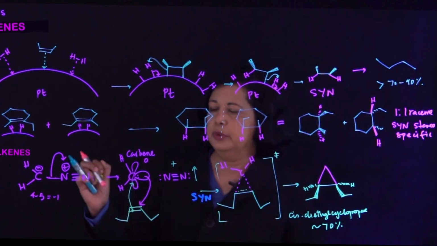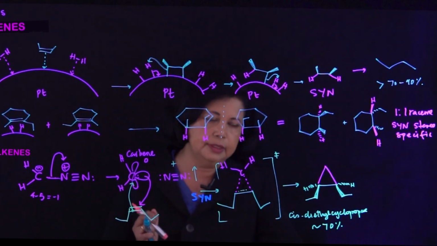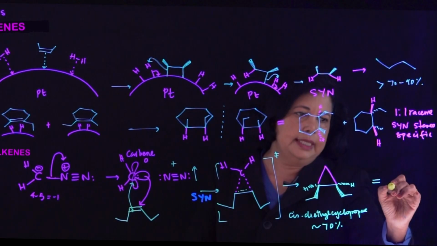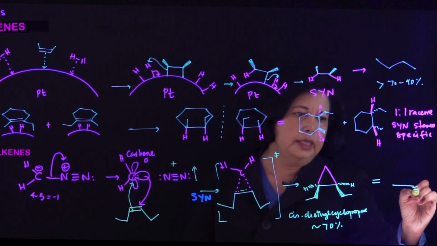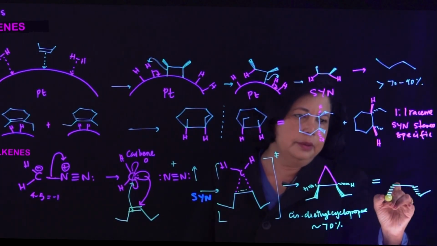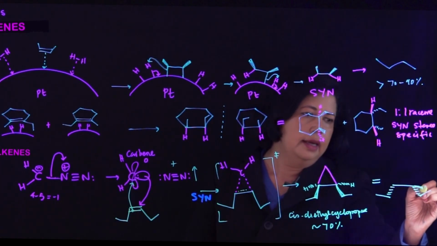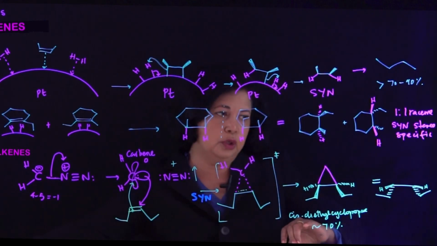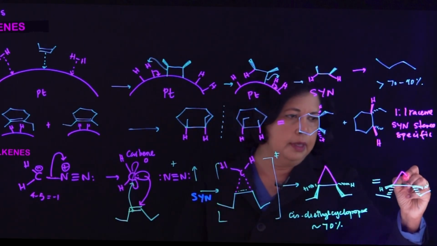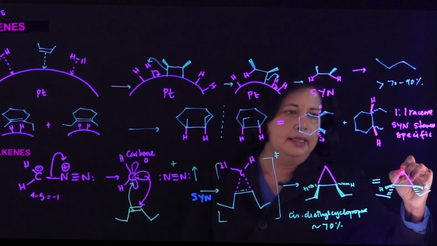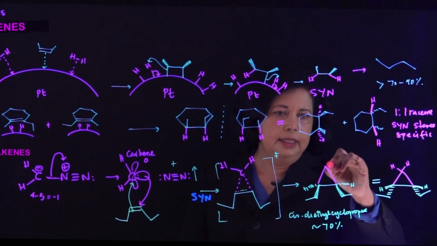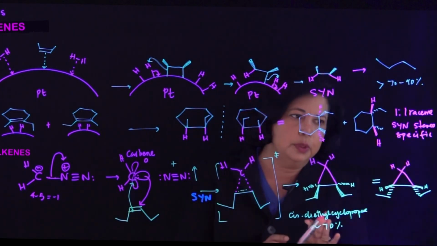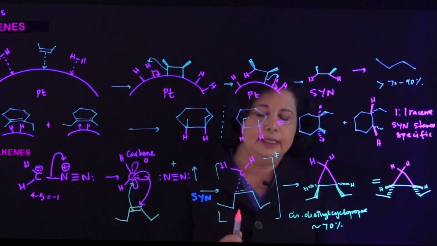Now, if you had different groups on it, it would be different. Well, I'm just going to draw the other one just to show you it's the same. So you can also have the groups go in, and hydrogen coming out here, and you can have your cyclopropane going above. All right. Again, these are the hydrogens that came over with your carbene. You can have other R groups here as well. These two are exactly the same.